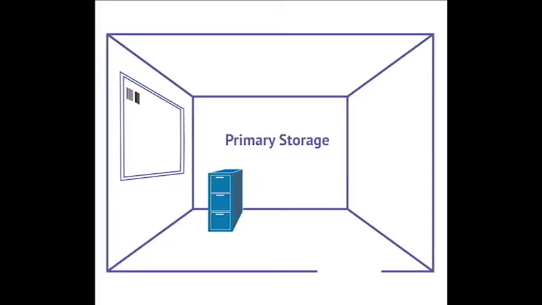On the other hand, there is secondary storage. This type of storage is used to retain information we want to keep once the computer has been turned off. Examples of secondary storage you might use include hard drives, flash drives, and solid-state drives. For our analogy, the filing cabinet will represent these long-term storage devices.